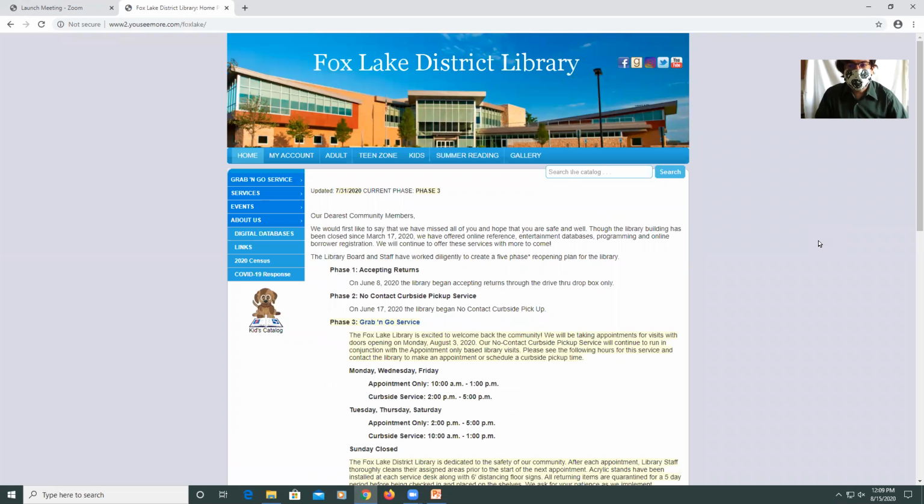Once at the Fox Lake Public Library website, to get into our library catalog, left-click on the box and type in the word book and enter.